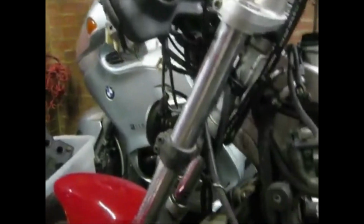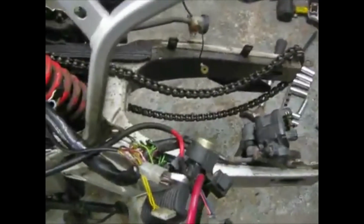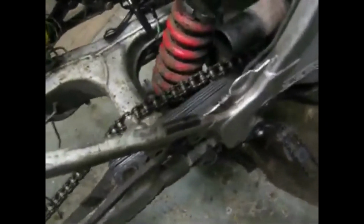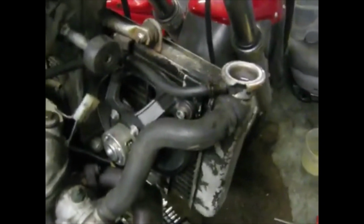Front fairing's now removed. Checking the radiator connections. Looking at the engine connections, because obviously the engine's coming out of the frame soon. The rear suspension. Seeing how the swinging arm and rear shocker is attached. Engine on this side, look. They're a lot easier to see. The radiator is coming off.